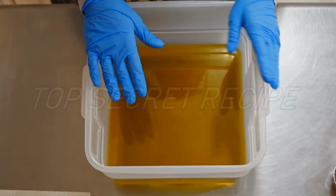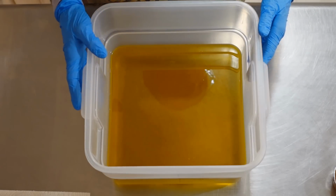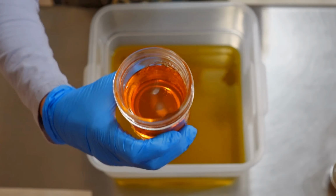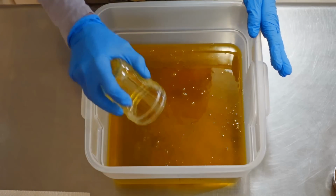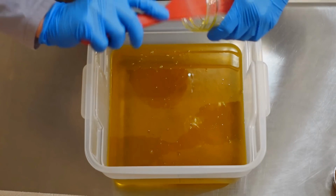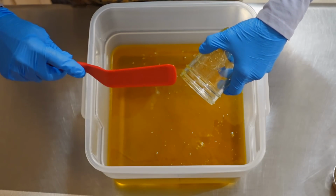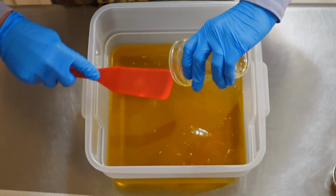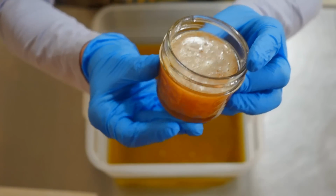exfoliant. Alright, so we're going to start with our base oils here that may or may not include olive oil, castor oil, coconut oil, and shea butter. And then we are going to add this gorgeous organic orange essential oil. Now, orange essential oil is one of the best smelling oils. If you smell an orange right as you peel it, that really pungent, gorgeous smell is pretty much what you're going to smell in the essential oil. And the essential oil's aromatherapy wakens you up, it makes your mind more alert, and just makes you feel refreshed.